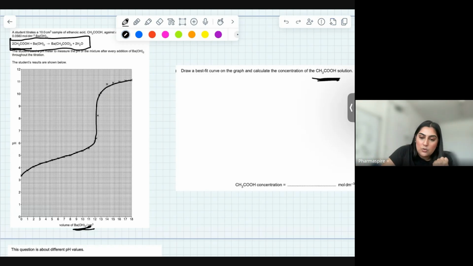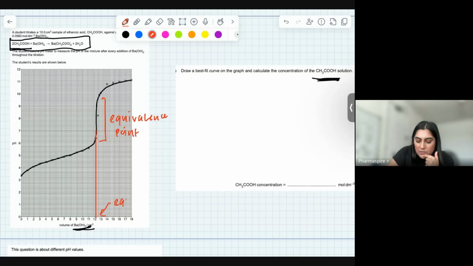Now, you need to look at your neutralization curve and read off where the equivalence point is. So if we read down from the equivalence point, which is here, I'm going to be a bit off because I'm on an iPad. I'm going to say it's 12.5, okay? The equivalence point is this, where it goes straight, the vertical section. We call this the equivalence point, and this here is your equivalence volume.